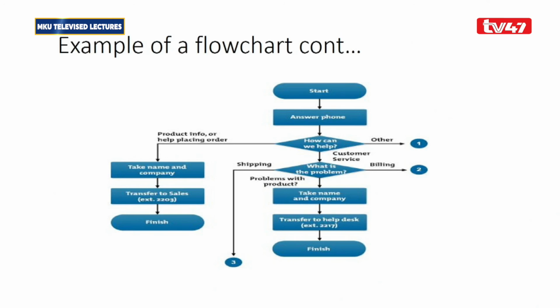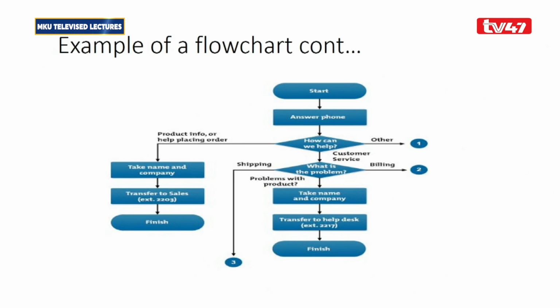So this is just a simple example of a flowchart with the basic symbols we've looked at: the start and the finish, or the start and the end, or stop, depending on how you want to represent it. In our case, we have finish, denoting the start and the end of the flowchart. We have the rectangles for the different activities or tasks in the process. We have the decision symbols that are used for making decisions.